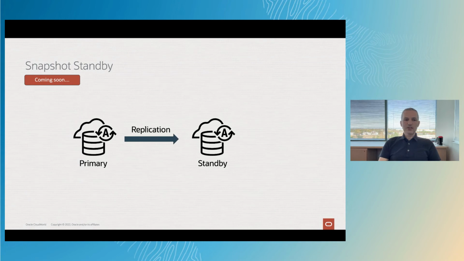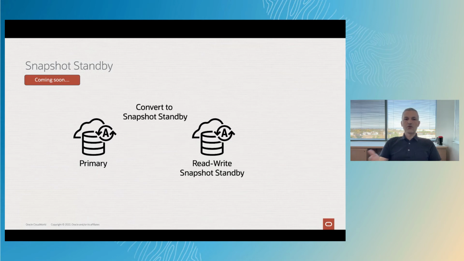I mentioned the snapshot standby just to give you a little bit more explanation on that. By default, if you have a standby database, it's continuously replicated from the primary database with the RPO numbers that I mentioned before. But if you want to do some temporary tests on a production database and you need an immediate or quick copy of the production database, what you're going to be able to do is convert this standby to a snapshot standby.